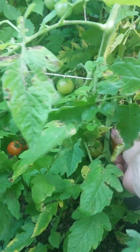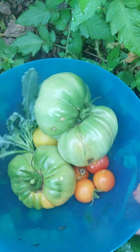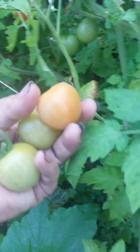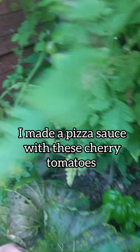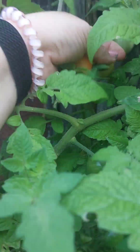All right, here is my cherry tomatoes, and I'm telling you, I've not been back here for a couple of days, and there is a lot of ripe tomatoes. These ones are starting to ripen, so I'm going to pick that one. Lots of new growth with that. So I have a lot of cherry tomatoes that are going to be ripening soon.